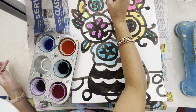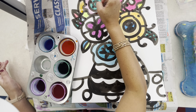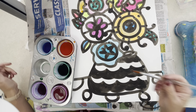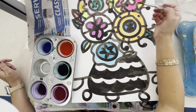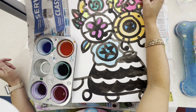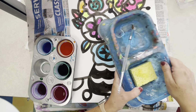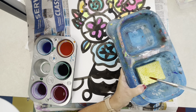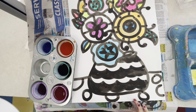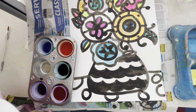Now, another thing we're going to think about is how we're going to paint this vase or the table. We're going to be using watercolor for the vase or the table. Notice I said vase or table. So you're going to decide one of them is going to be left black and white, and one of them is going to be painted with watercolor because we want to show contrast. Contrast is when you see differences or opposites in your works of art. So your table and your vase, one of them's gonna be colorful, the other one's not gonna be colorful. So make a decision.